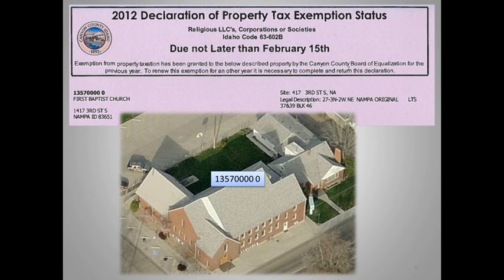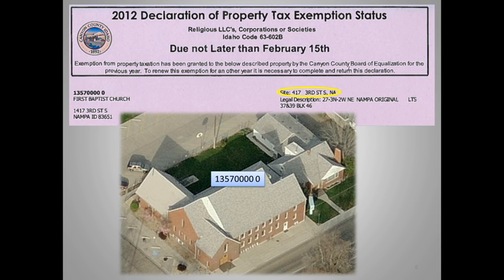So to begin with, let's start with the parcel that contains the church. Now, if your property is split up on 3 separate parcels, such as this church is, you're going to need to figure out which parcel or which declaration describes which part of your property. Now, each of these declarations are labeled with the account number, also known as a parcel number. They're also labeled with the site address.